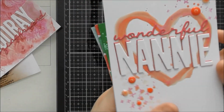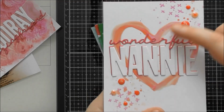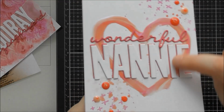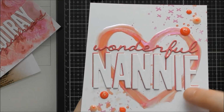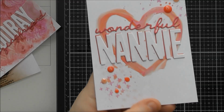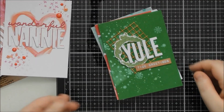This one is personalising the card, so this one's for my nan, so I've done it wonderful nanny, because I call her nanny rather than nana, and so I've just turned the L into an I to personalise it for her, and this is using the aroma drops. So this one smells like strawberry, so when she opens this one she should get a lovely scent of strawberry, which is lovely. So that's that one.